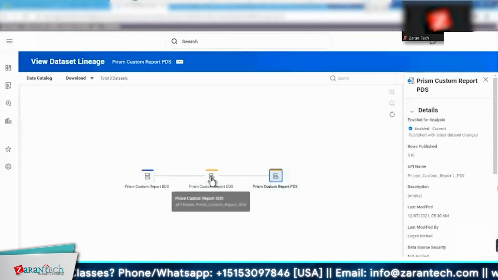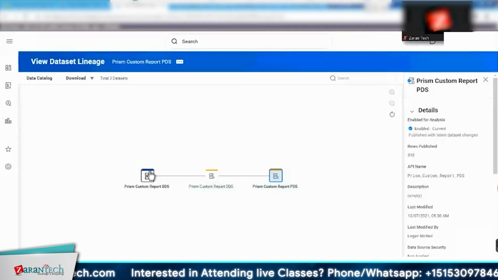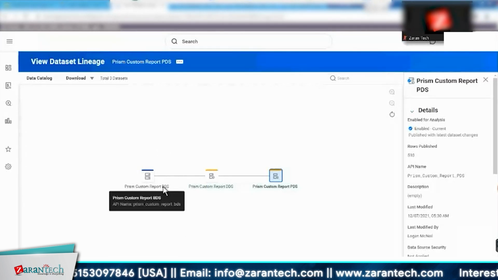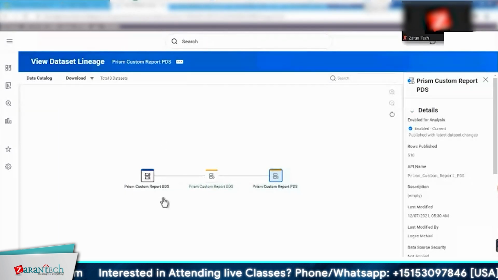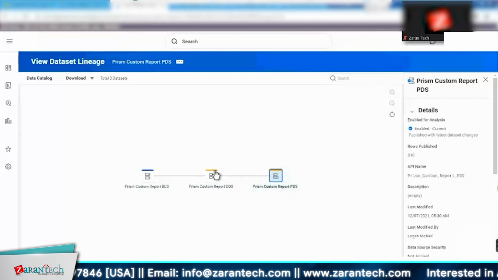So you see this lineage. You have this PDS. What I want to show you is this blue color, which gives a trick. If the name is there, that definitely helps us. But if there is no name, and you want to debug any existing Prism data set, if it is blue, that means this is a PDS where we bring the raw data, either from a file or a custom report. If it is an orange line, this is a DDS.